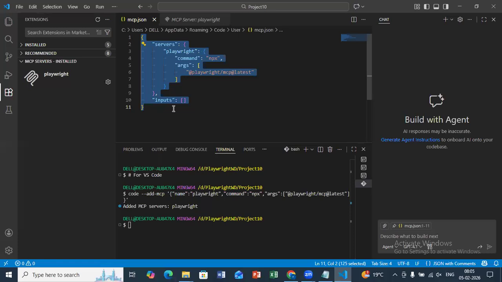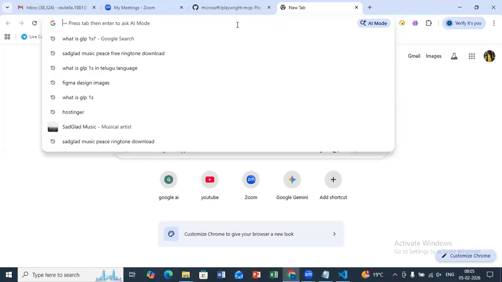Getting? And one more option is there where we can install this Playwright MCP server. Not only Playwright MCP servers, apart from Playwright there are so many MCP servers. There is one website from where we can also install them. I'll be showing that one right now.